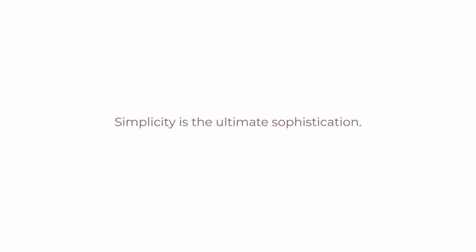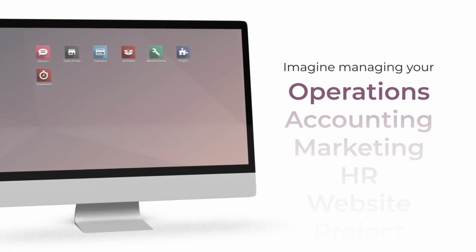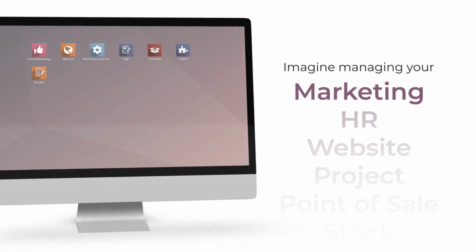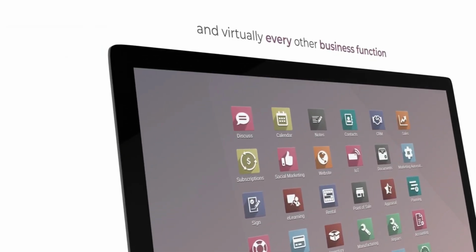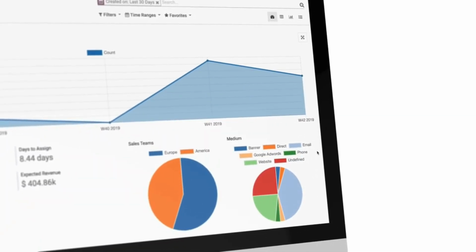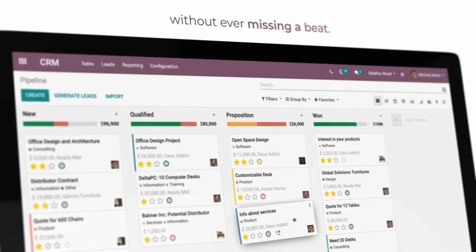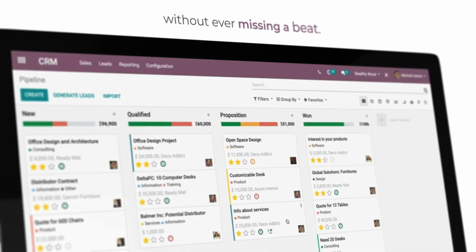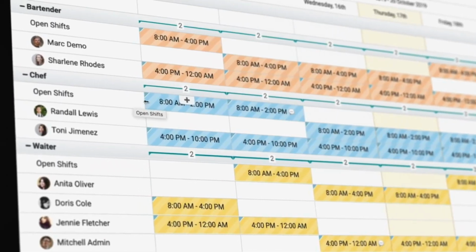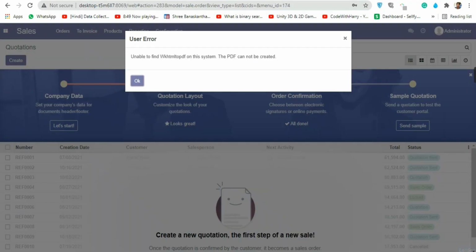Finally, we can send a sample quotation. Finally, you can send a sample quotation to test the operation on your system. Note that you will have to properly configure your email server to actually send it out. We will cover this configuration option in a later video. Once you complete this step and hit Save, you will get a confirmation that the initial configuration of the Sales application is complete. In a simple way, just click on Send Sample.